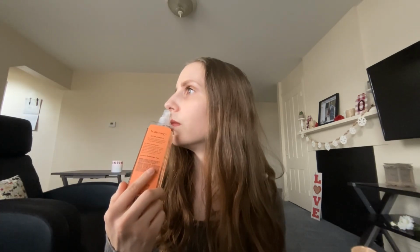So I've also got Spiced Pumpkin, and this has pumpkin and spiced cinnamon. And it really is just a nice, warm, spicy scent. It's different from Marshmallow Pumpkin Latte. That one really is just a cream cheese gourmand kind of pumpkin, but this one is just a pumpkin spice. And I think it's gonna be really nice for the fall time. I think it's gonna pair really well with White Pumpkin and Chai. That one's also got that kind of spicier note to it. They both smell really, really good. But yeah, I'm super excited to break this out in the fall. I'm gonna have so much fun with it.